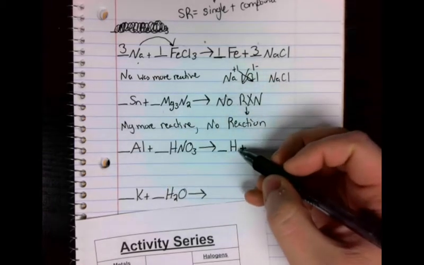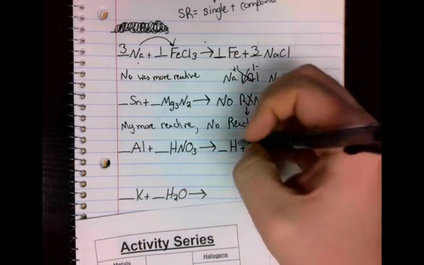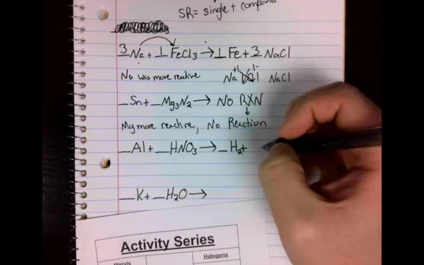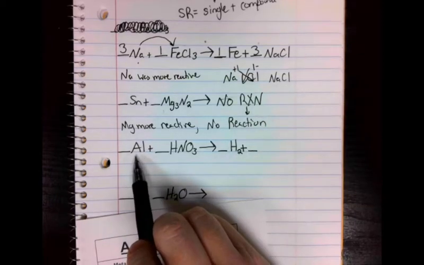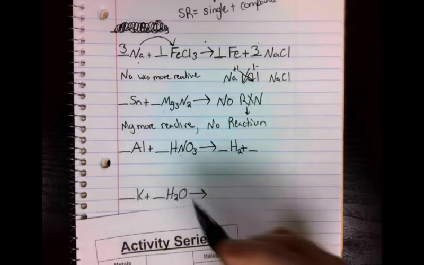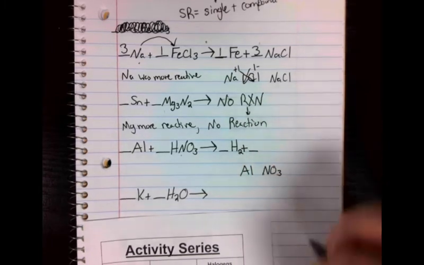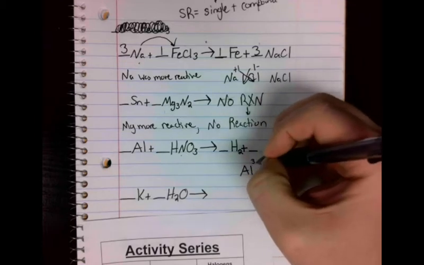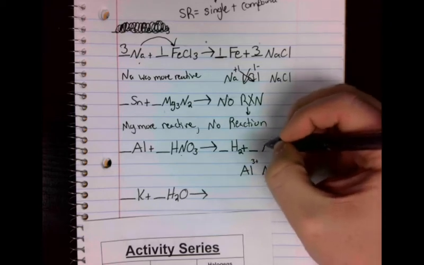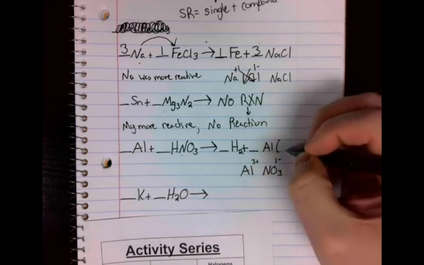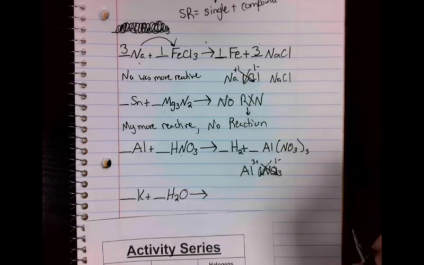Before we do that, though, hydrogen is now alone. We didn't have to ask up here because Fe was a metal, but hydrogen is a diatomic because it's a gas and it's on that little 7, so we've got to put a 2 there. Then you're going to have to cross your charges again. What is Al and NO3 combined together? Well, Al and NO3 are two pieces. Al has a positive 3 charge, you got to know that, and the NO3 is a polyatomic, so you got to know that is a 1-, meaning that our end result would be Al(NO3)3 after we cross our charges.